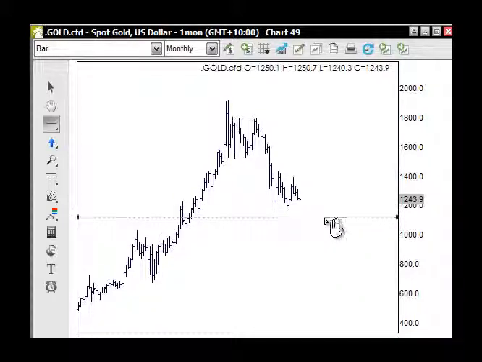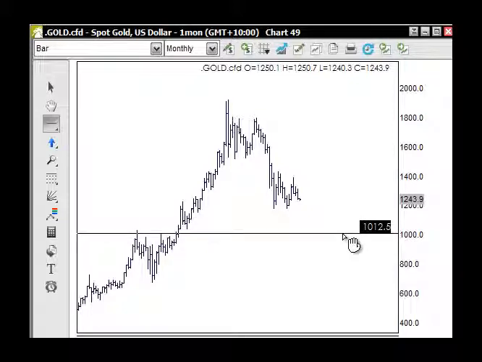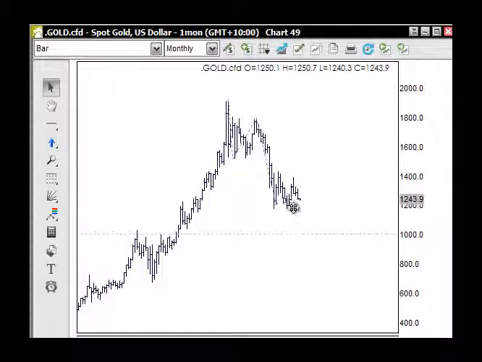Now, when a market's moving down into group 1, it tends to bounce around a lot, and that would be correct too, because it would be in line with the Elliott count. You can look at this in terms of 1, 2, 3, 4, and 5, if you like. Whichever way you want to look at it, it doesn't really matter.